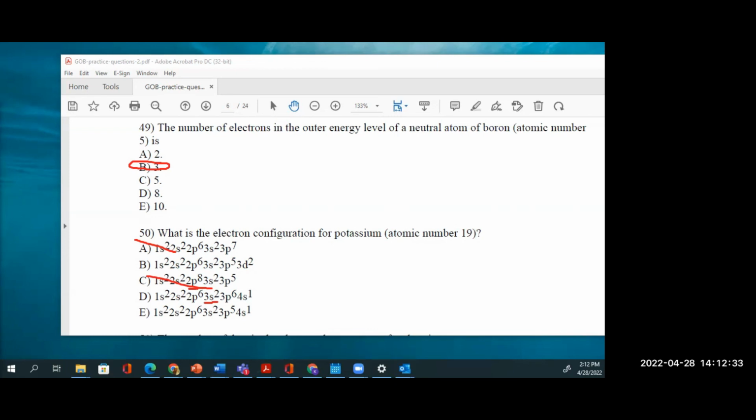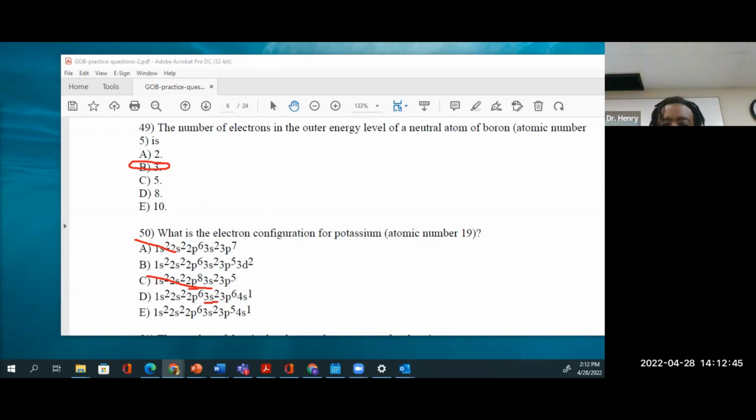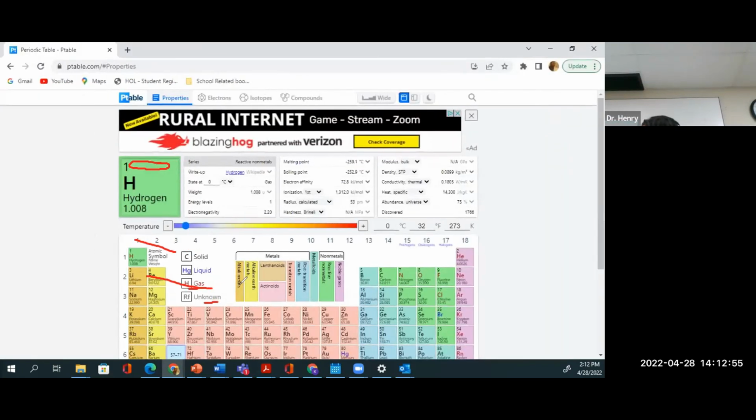Yeah, it has to be up to 6. Yeah, if it's all the way up, yes. So let me pull up my table real quick. Okay, so now we're talking about potassium. First off, it goes to the 4th energy level. So if it doesn't go to the 4th energy level, then that's a problem, right? Because we know that it's at least 4s.